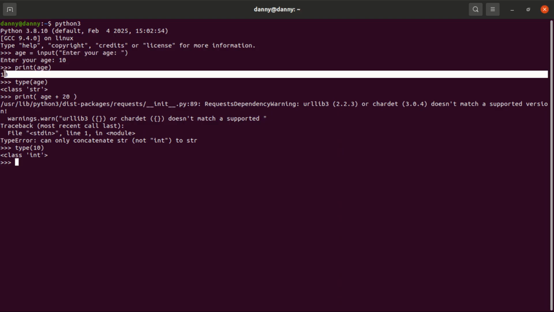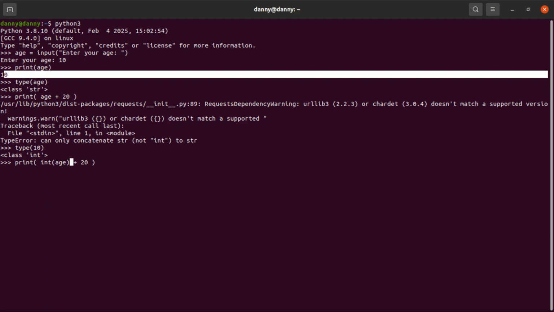All right. So if we want to have this age as an integer, let me show you. Let me go back here. So we wanted to add age to 20. There are quite a number of ways we can approach this. One of them is by doing the conversion at this stage. We want to convert this age to an integer, because the problem is not with the 20, the problem is with this age. So the way to convert a string to an integer is by just passing it through that function.